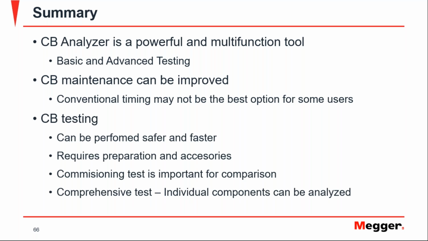That is very important. There are many utilities that are looking at this right now because they don't have time to have a circuit out of service, or they need to improve safety because someone has already had an incident, or they want to avoid an incident, and this is a way to do it. These tests, anytime a circuit breaker requires preparation, require accessories. That's a reality in circuit breaker testing.